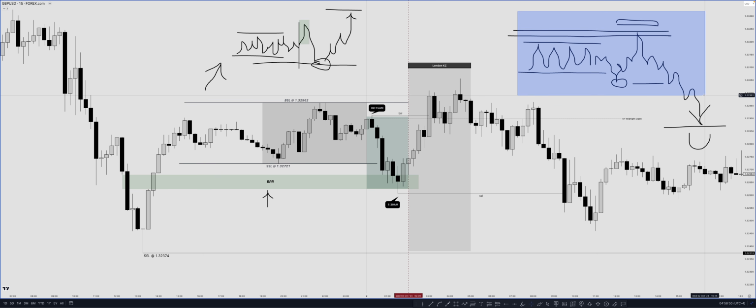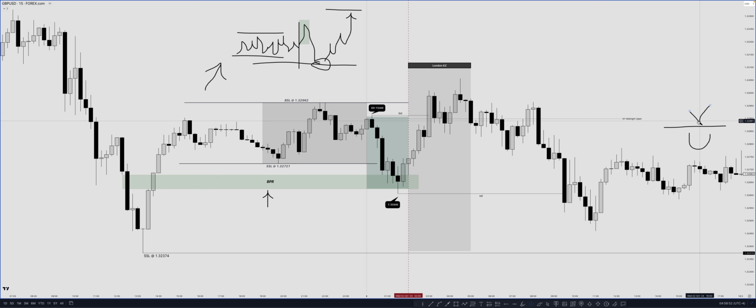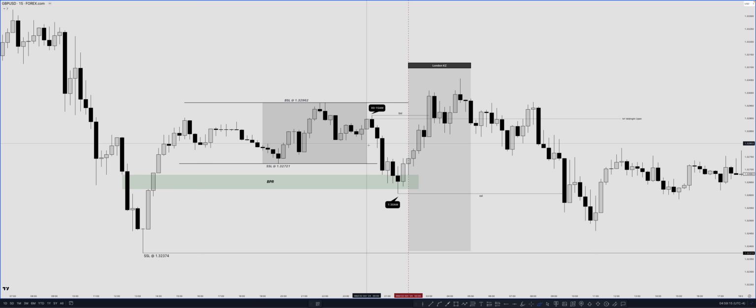So now we will talk about all that. Let me do all the drawings here. Okay, so price took out sell side liquidity into the BPR. It started going higher, taking out buy side liquidity right here, and buy side liquidity right here. After that, as we are already running in the middle of the London Killzone, which is the RT window, the reversal time window, this is when we look left to see if we have any opposing PD arrays. And you can see these two consecutive upside candles right here. This is our bearish order block.